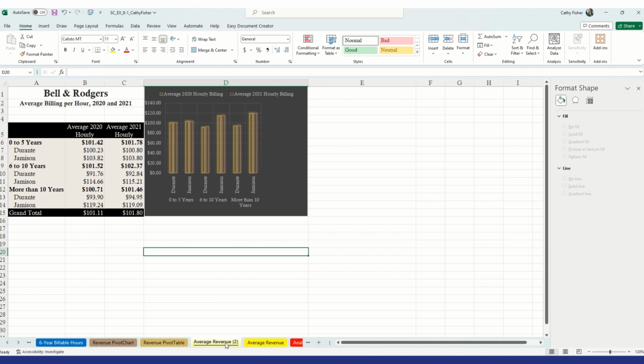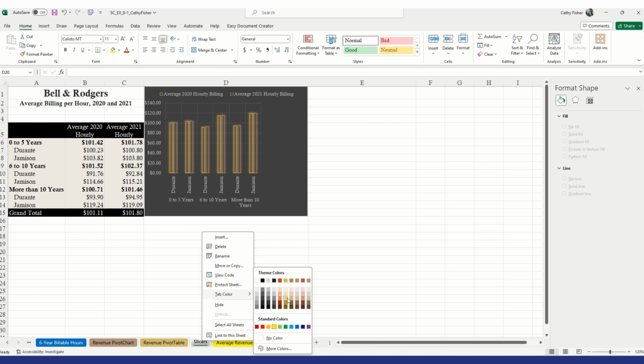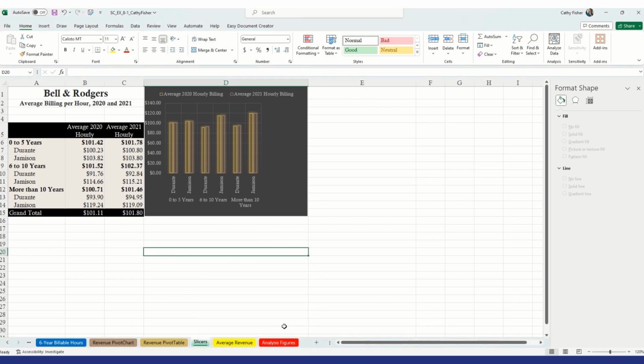I'm going to change that and call it slicers. Okay, and I'll change the color to green.